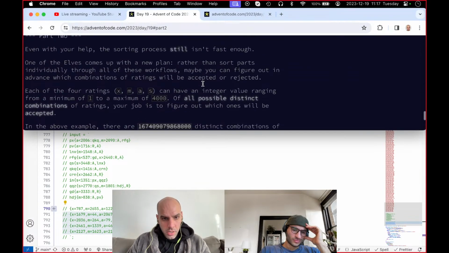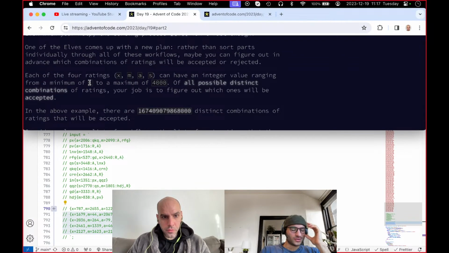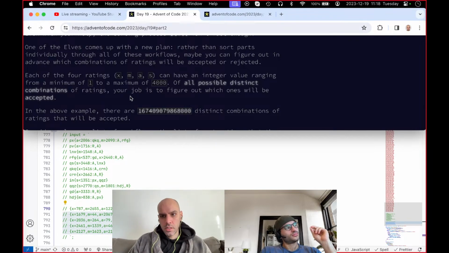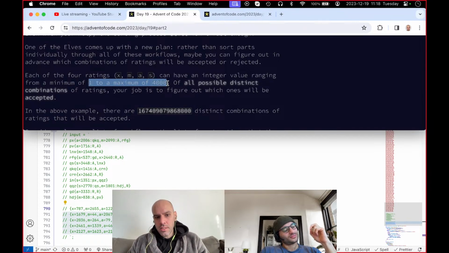Now, there are only 4,000 possibilities for each rating. So we could just instantiate all 4,000 of them and look at only that rating as we are going through the rules. Or we could do range arithmetic like we did on the day of the mapping seeds to soil, soil to water, water to humidity, and so on. How do you want to go about this? Do you want to try just passing out 4,000 of them and then multiplying each individually?